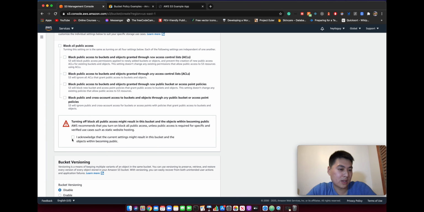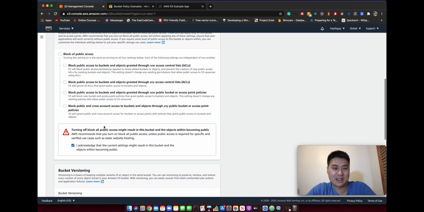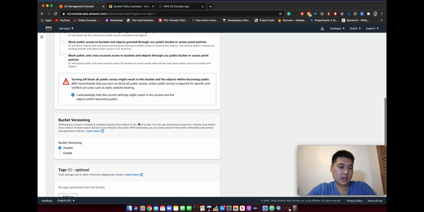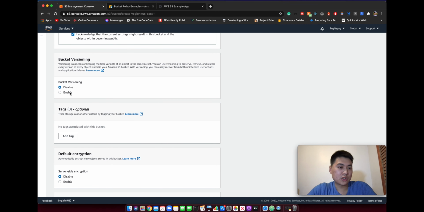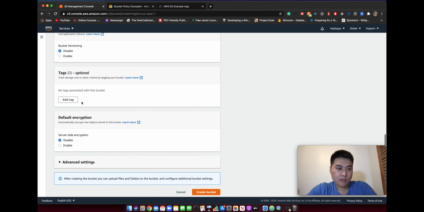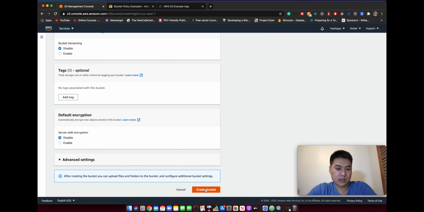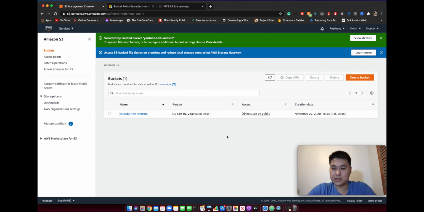For bucket settings for block public access, we're actually going to uncheck this. We're going to allow all the access because it's not anything important. We're not storing any important files on this bucket. It's literally just for hosting a public site. So this is totally fine. Versioning, we don't need it. We're just using it to host this one instance of a website. Maybe in the future if you want to replace different files, but for now we'll go without it.